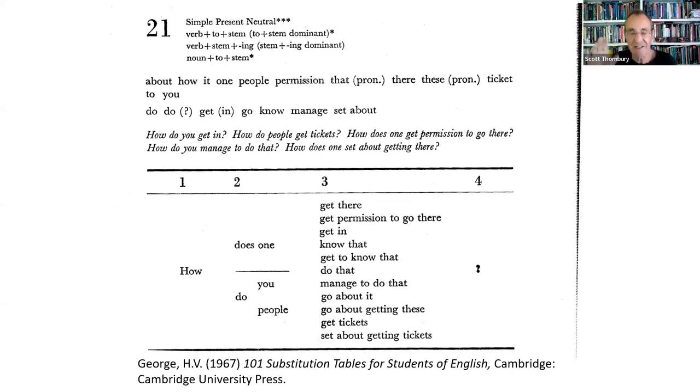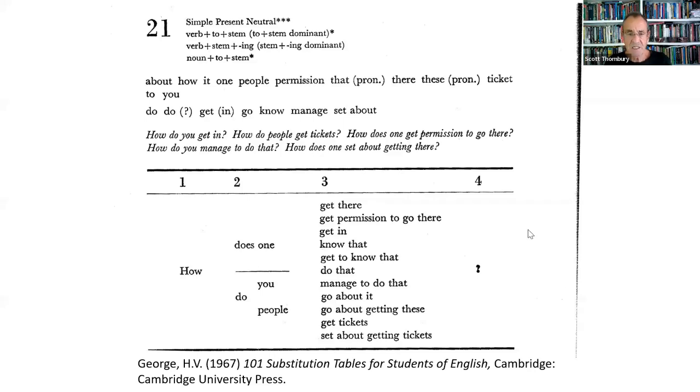So here we have a little key maybe that will unlock creativity, because what we're saying is, yes, you can be creative, but you can also conform at the same time. You could conform to the patterns of the language, because there they are. You don't have to break the rules. You can use the rules, but you can still be creative. And I kind of like this idea. And I wonder why these tables have gone out of fashion.